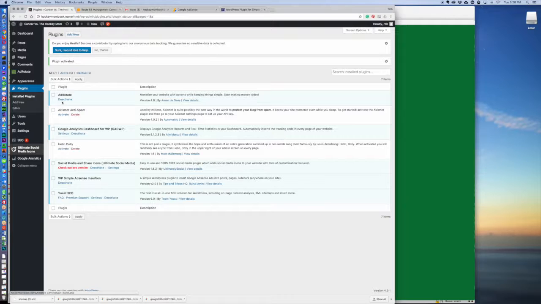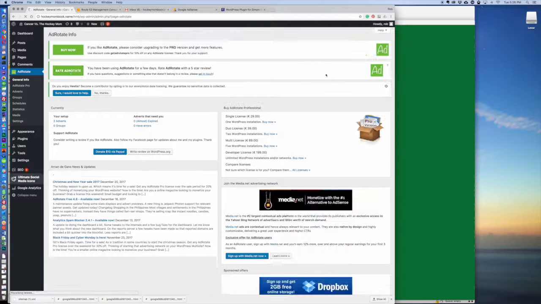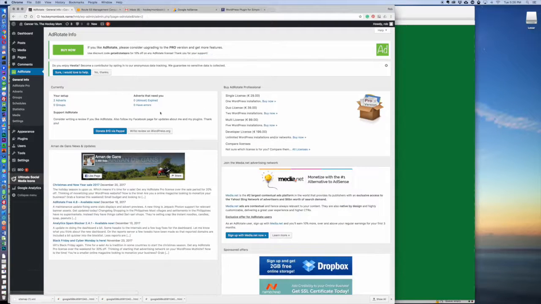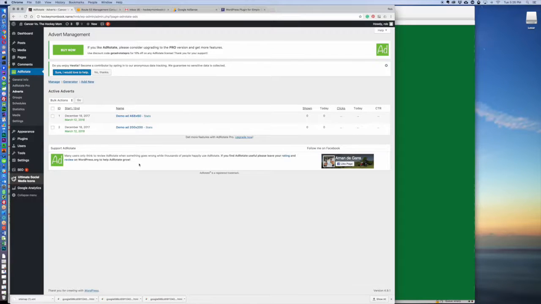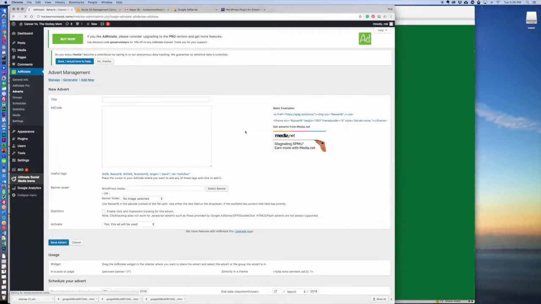We can go to Ad Rotate, which makes it very easy. I want to get rid of a couple of those boxes, so I'm going into adverts and deleting those two. I'm going to create one, so I start with add new.